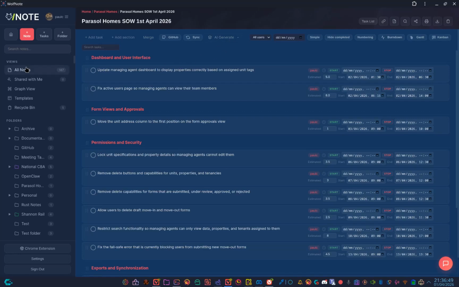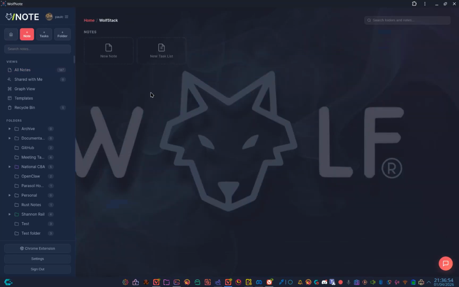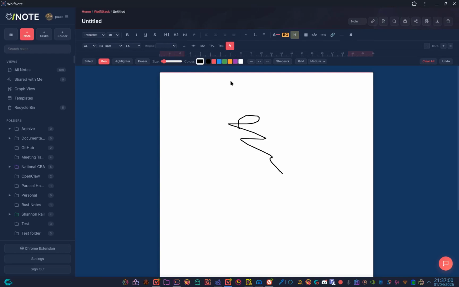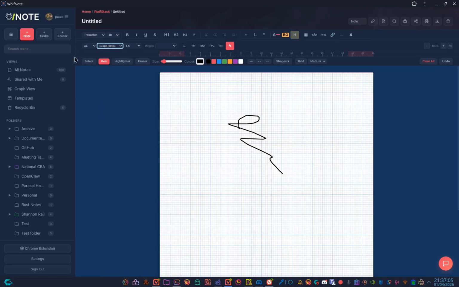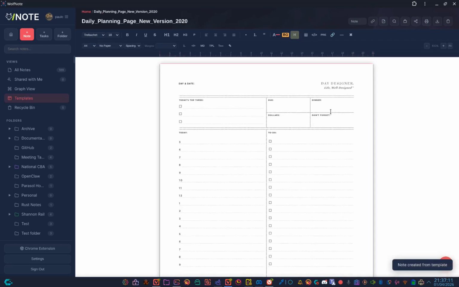But also, it's got a note system within it for building some pretty neat notes. So you've got the usual sort of things. You've got a pen, so you can draw stuff, and you can choose what sort of paper you've got. You can also use templates here at the back. So you can choose this, open it and then have a plan, and you just double click where you want to type things. But that's not why I brought this up.